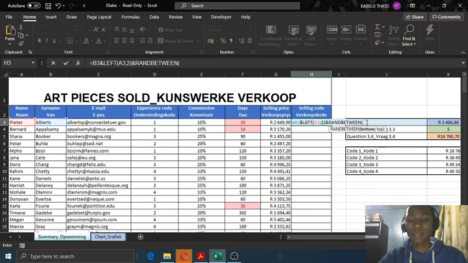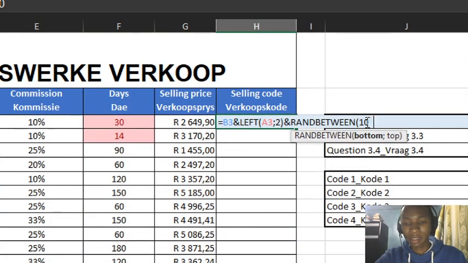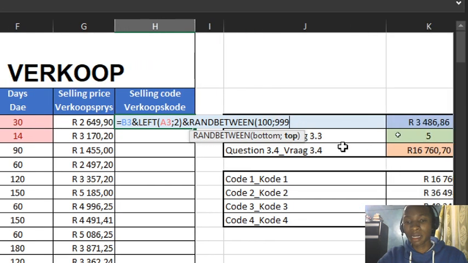Of course, you can write it manually, but it's going to take you the entire time. So we can write 100, or you can even choose 200. It's your choice. 100 and 999, because these are 3-digit numbers.